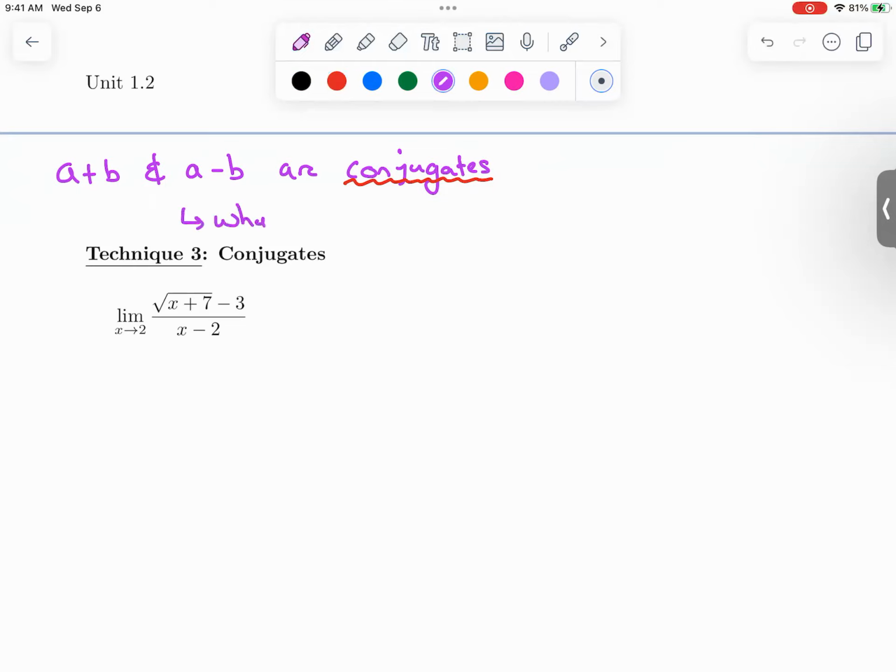so why are they badass? Well, because if you multiply them together, a plus b times a minus b, you get a squared minus b squared, which is a big deal. That makes it so that if I multiply by conjugates of square roots, they get squared, and then that square root goes away. So that's the reason why conjugates are very, very useful. They're also useful in complex numbers, where you take two complex numbers, multiply them together, and now you got a real number, which is pretty wild, pretty nuts.